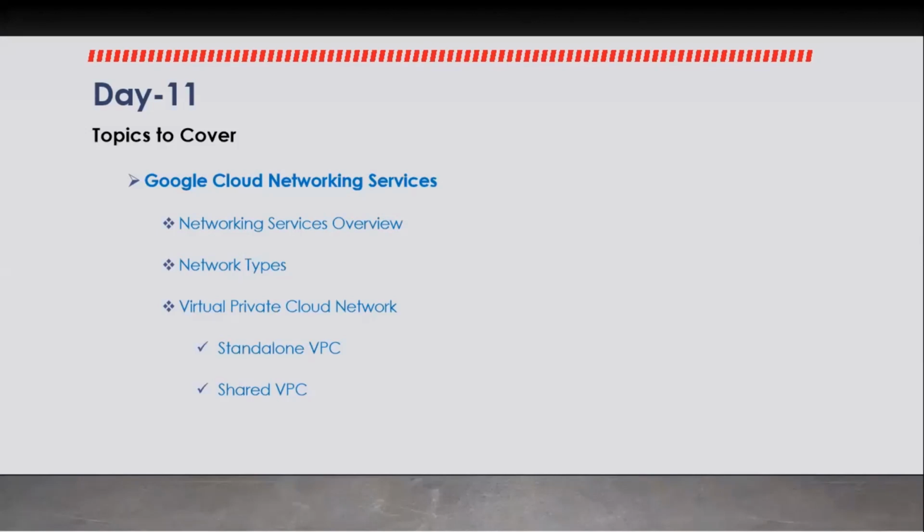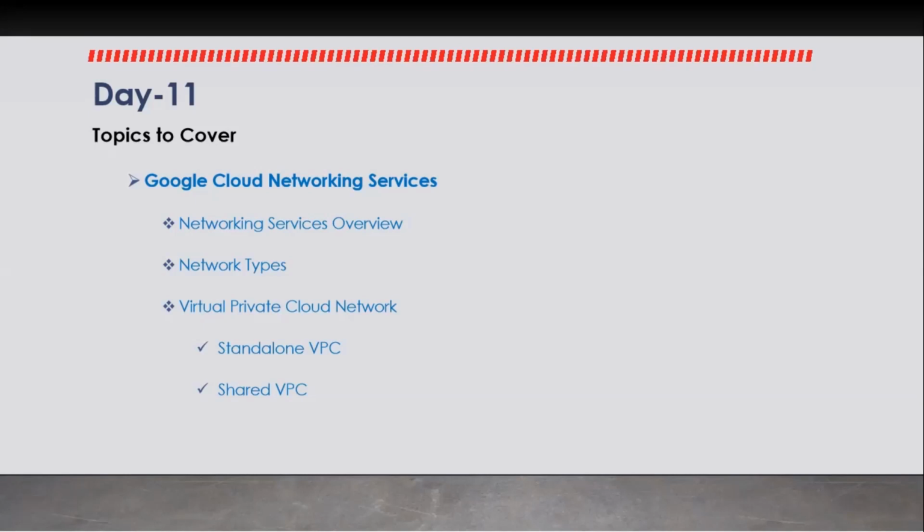The topic that we are going to discuss today is going to be even extended, not only this service but beyond that, but for today we have planned this. The topics that we are going to cover today are Google Cloud networking services, a networking services overview, and the different types of network that we create on GCP. Then we are going to talk about the virtual private cloud network, the VPC itself, and different flavors or versions of VPC.